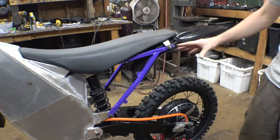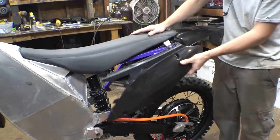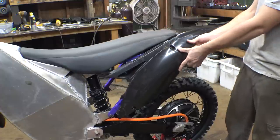So I was gonna leave this empty, but I think it looks a little bare, so I may just add these, and yeah, I think that looks a little bit better.